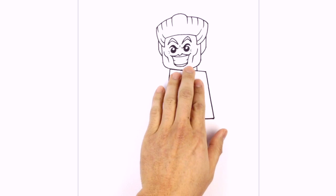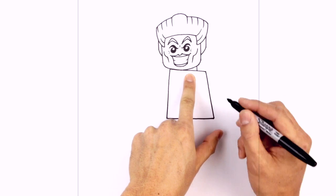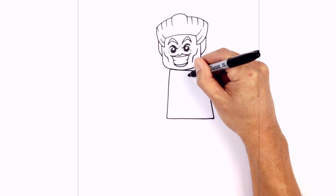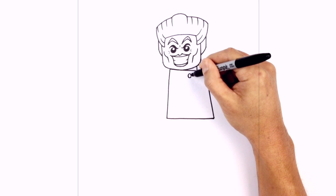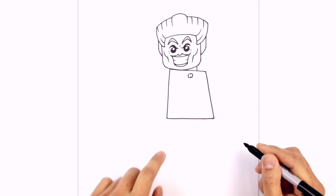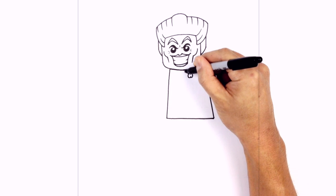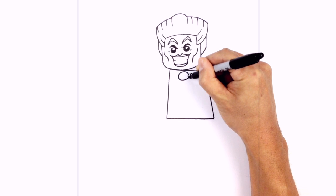Before I get into the rest of the body, let's add some detail in the front here. So we're going to start with the bow tie first. So in the middle of the top here, we're going to draw a little C shape. Now we're going to tuck in a backward C in behind it. So there's a slight overlap on the insides. From this side on the left, we're going to swirl around. From the top here, we're going to go around and just pull that back in.